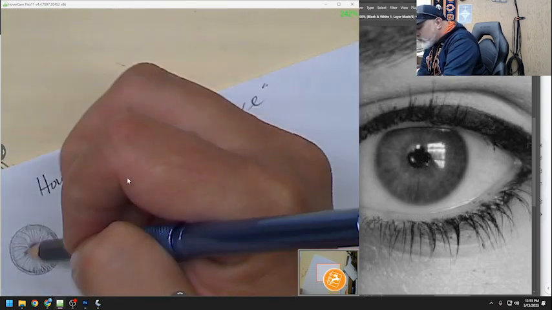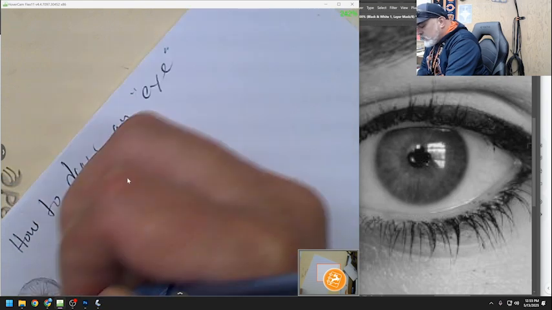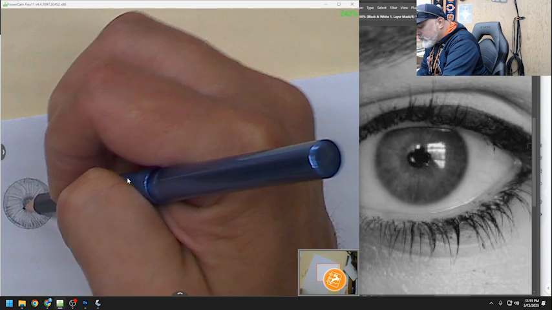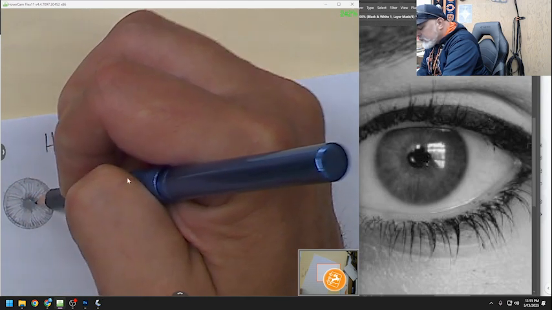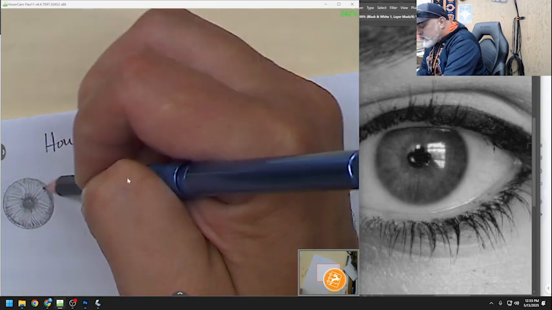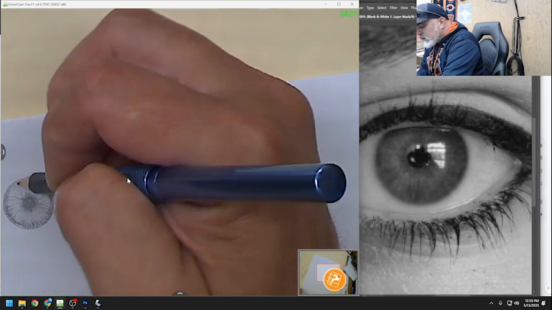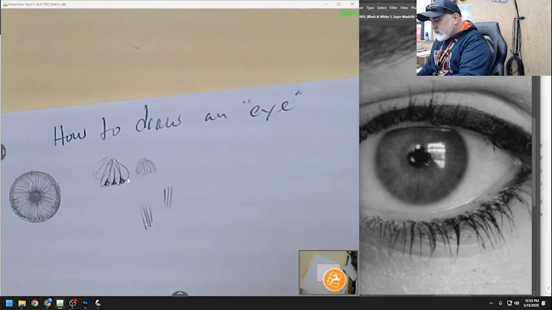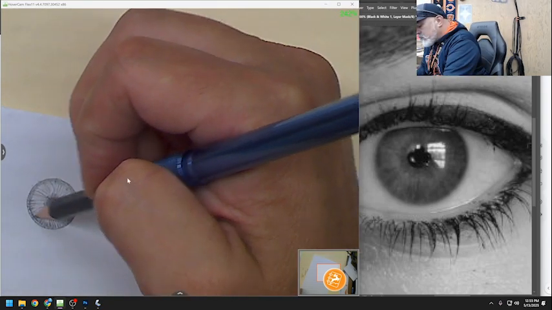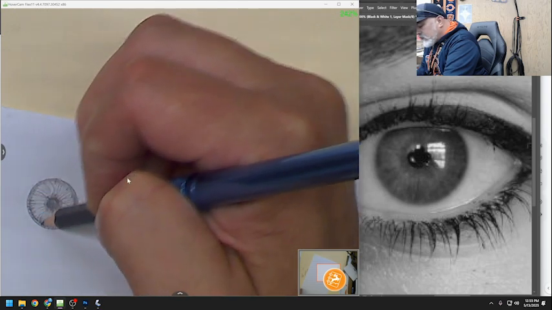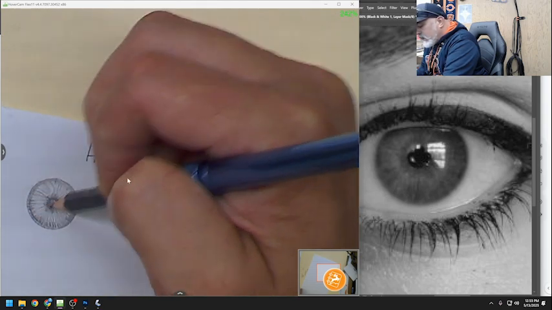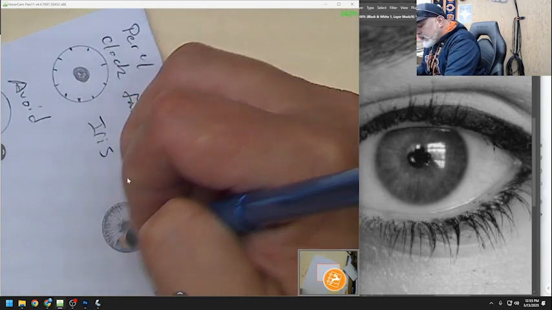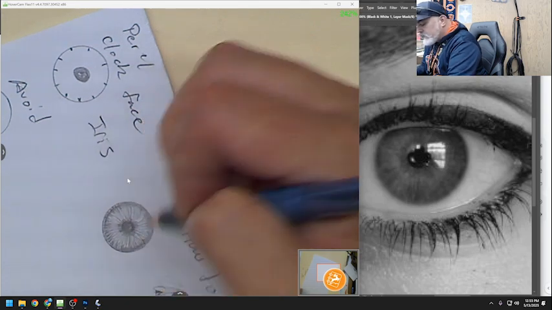And where it's comfortable to push, I will push. Where it's comfortable to pull, I will pull. So if I pull, I'm going to pull from the pupil. And then I think I'll bring in my special pencils I use for camera work. I have these pencils that aren't supposed to reflect light, so they make recording these demos a little bit easier. But I just want to come in here and then I just started adjusting my value. So I'm going to add a little bit darker value on that ring. And this is how you render an iris.